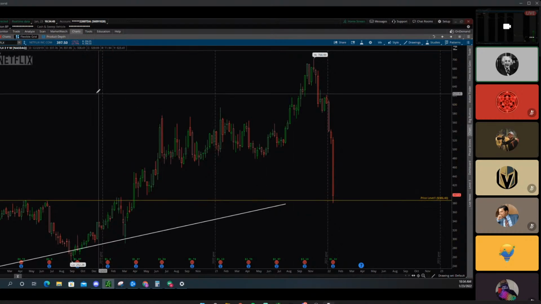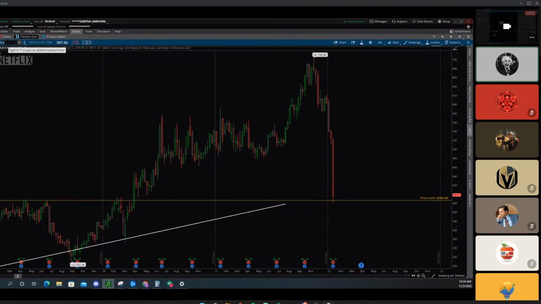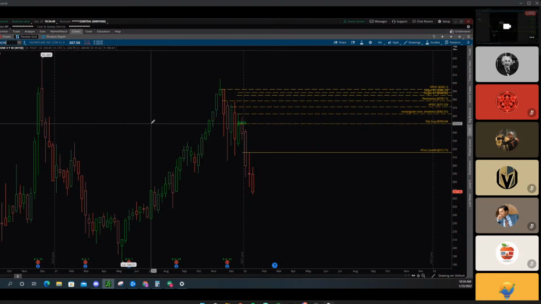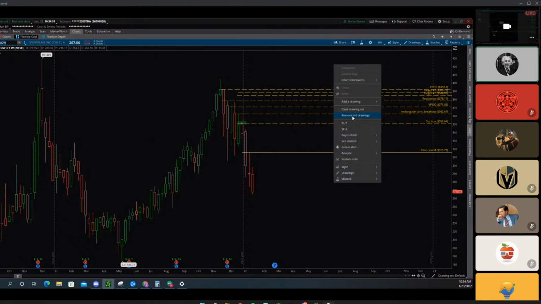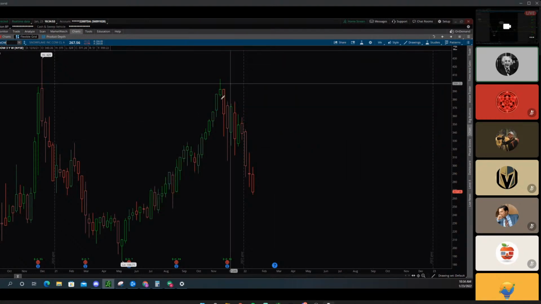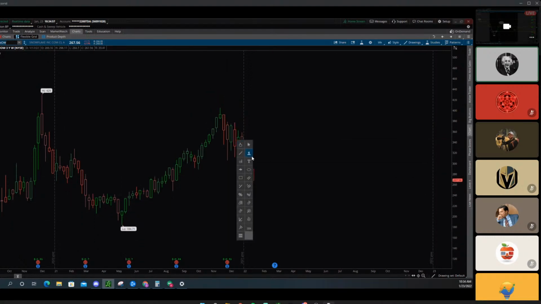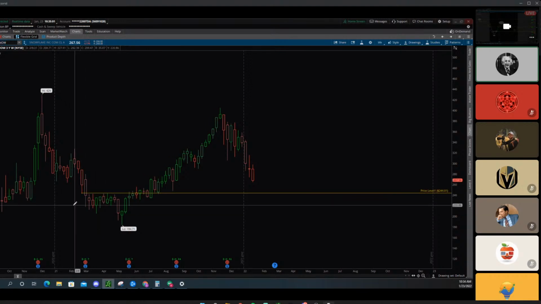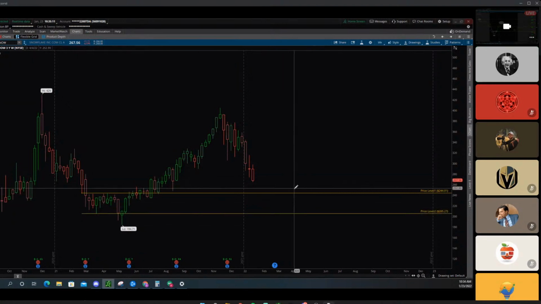So here's your Netflix. I'm pretty sure we can find the same on any stock here. Let's see, I'll just move this. So here's your monthly on this stock right here. If you look at it, there's a lot of consolidation here before it popped. So 244, not that it won't happen, but there's a high chance that we're going to come back to this area, to 244 on SNOW.